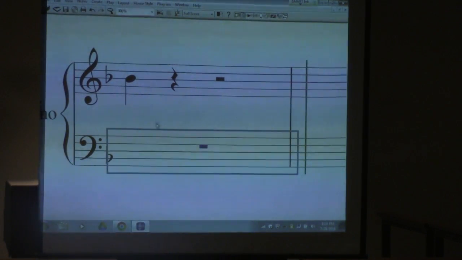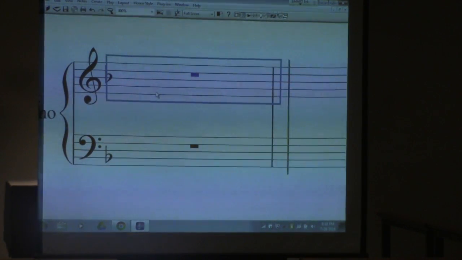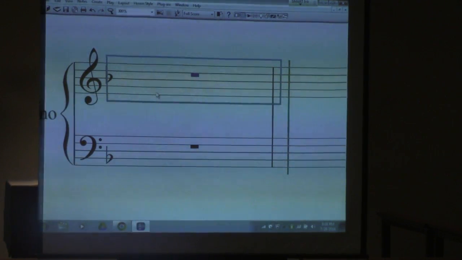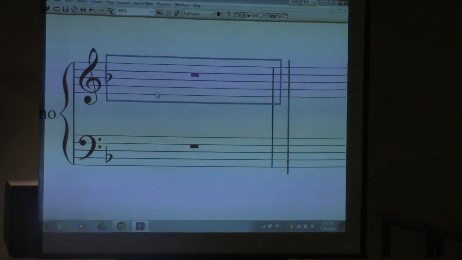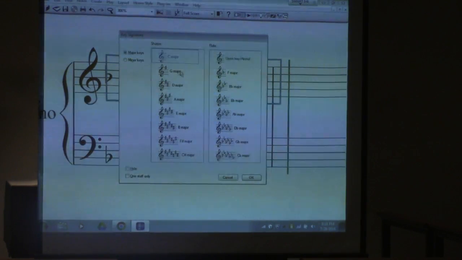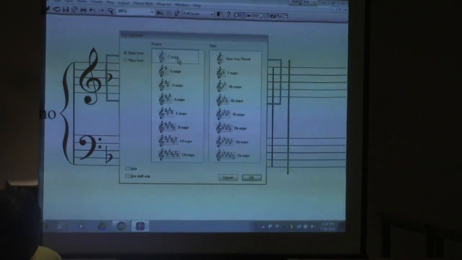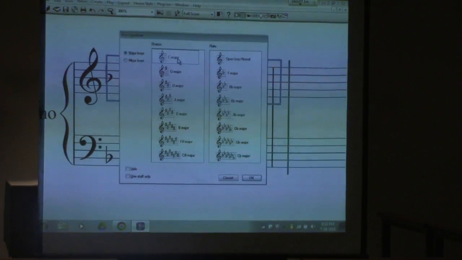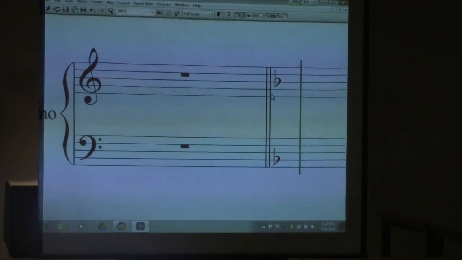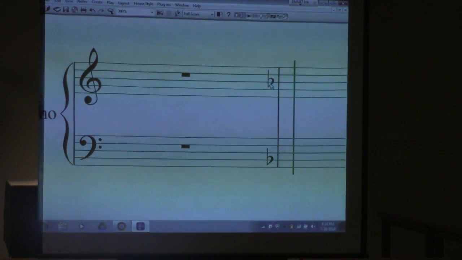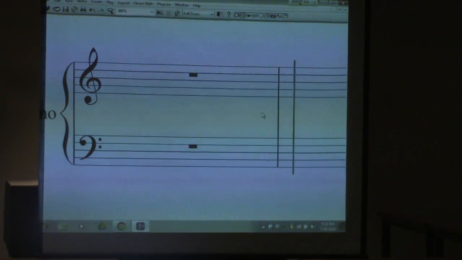By the way, somebody, what do you call it when you have no sharps and no flats in the key signature? C major. Now, eventually someone's going to ask me, are there key signatures for minor keys? Turns out there are. We'll talk about that a little bit later. Let's just stick with major keys right now. I'm more interested in your being able to read them than understanding the theoretical foundations.